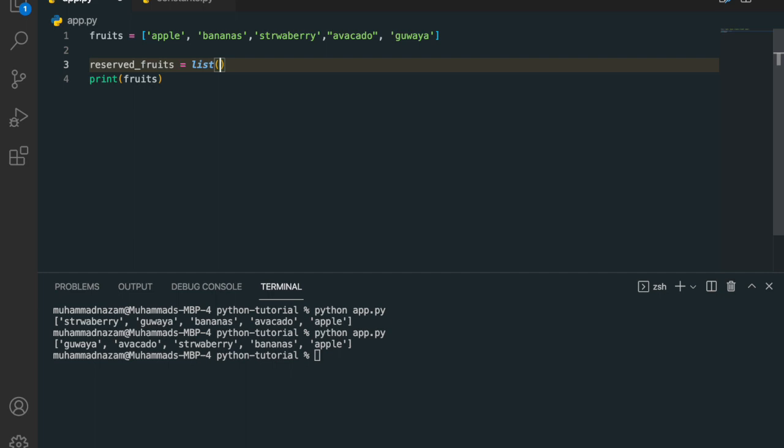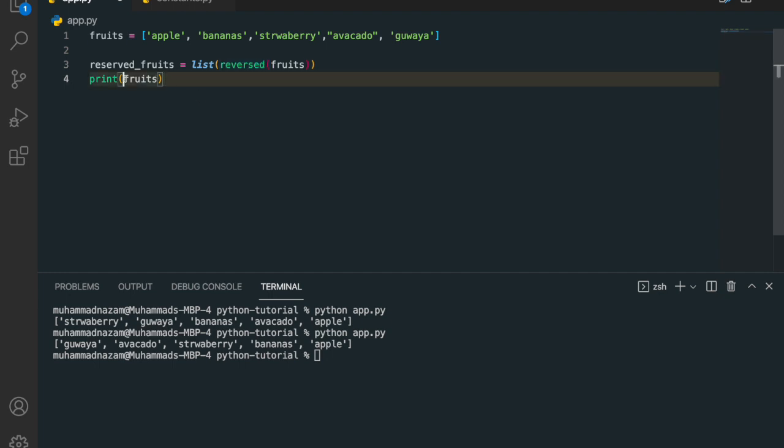We're going to create another list, and that list will reverse our current fruits list. So I'm going to call reversed, and in this function I'm going to give it my list of fruits. I'm storing the new list, and that list takes another function to reverse my fruit list.